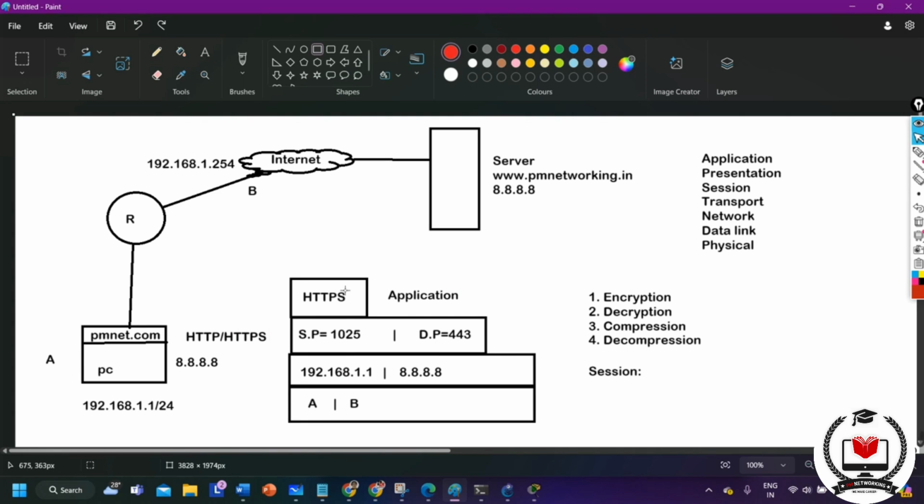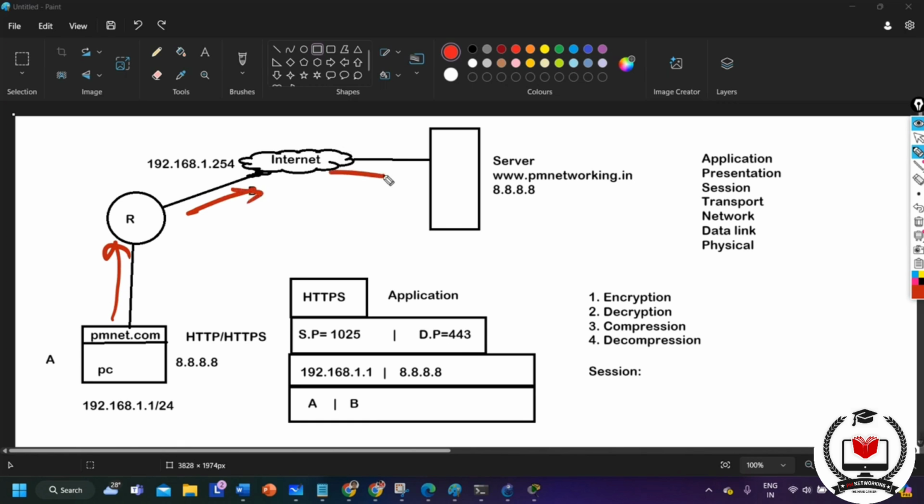So yesterday I told you the OSI model tells how data goes out from the computer. This is how data goes out from your PC. This is how your computer has performed encapsulation, meaning how it has added the extra information, right? After that, the data link layer will hand it over to the physical layer.